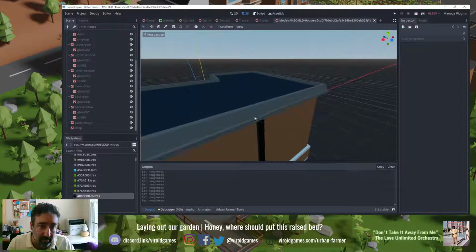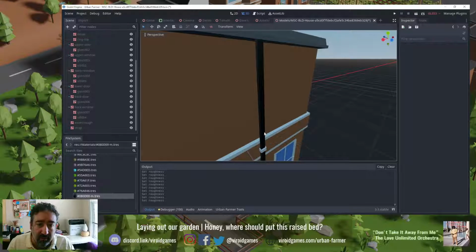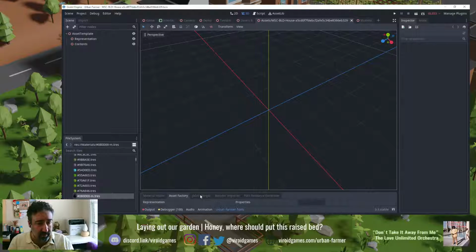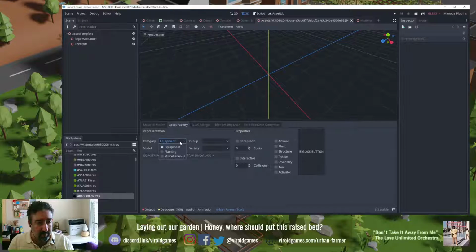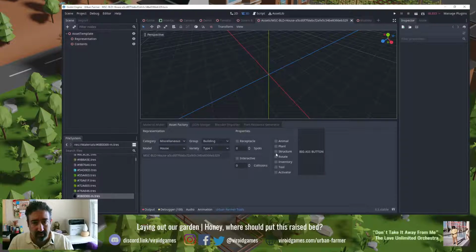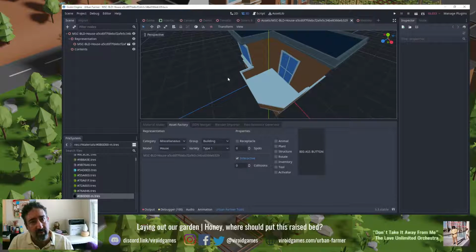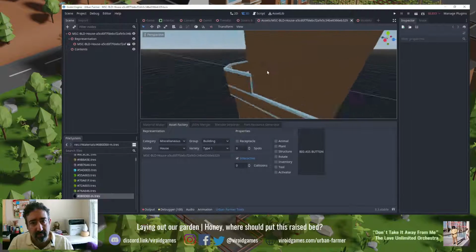It kind of looks like metal, but this is sort of the ambient light. There's no scene light here. So this house model is kind of broken right now because this is not showing the right representation. So let's try to fix that with this. Miscellaneous building type this. This is going to be presentation soon. This is going to be an interactive object. So do this, and we have the set.